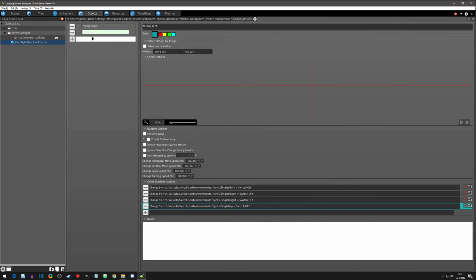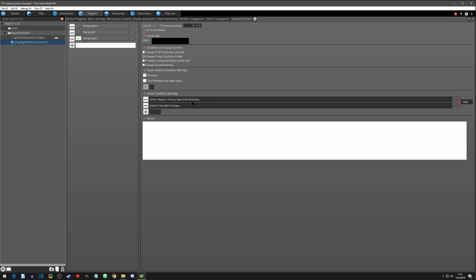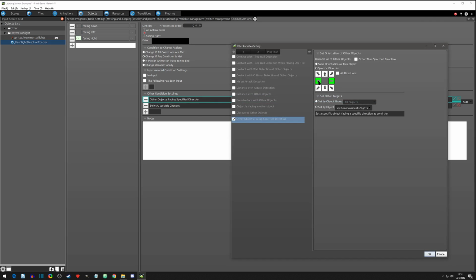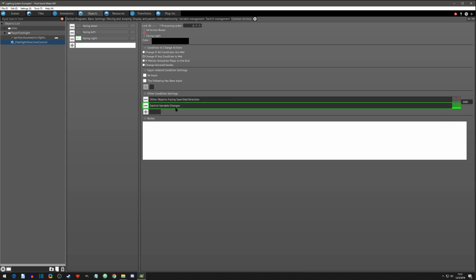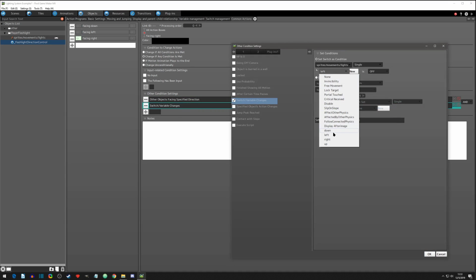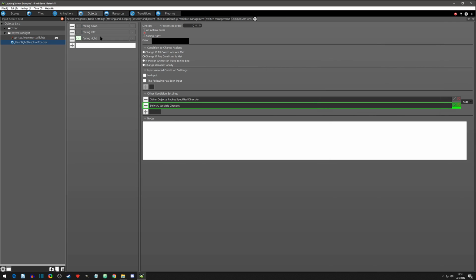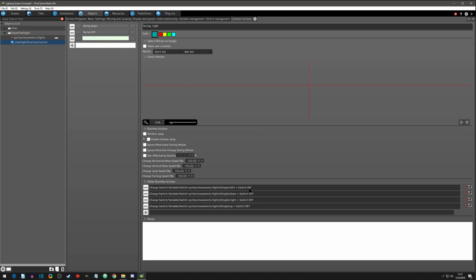All right, so let's finish off these last two. Copy, paste. And this one's going to be facing right. The transition is going to be if the parent object is facing right. And it's also going to be if right switch is off, and that way it doesn't continually loop as you're facing right.